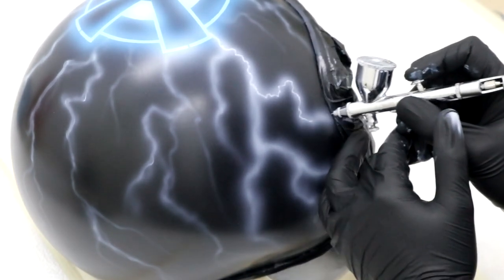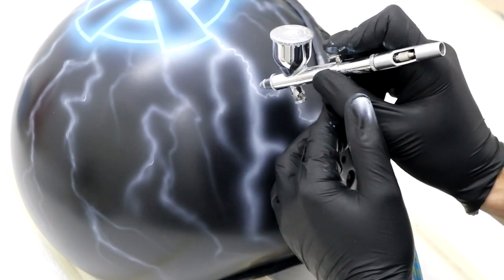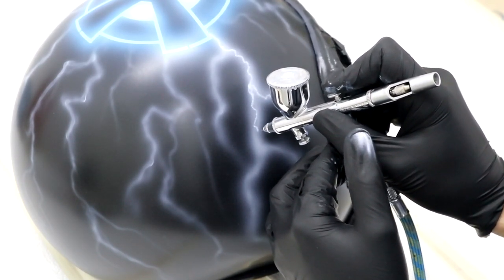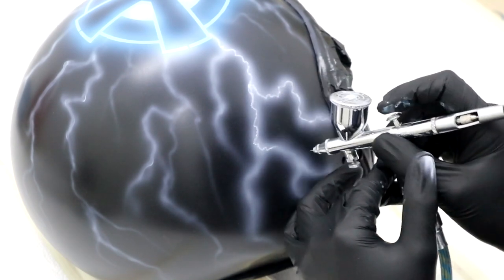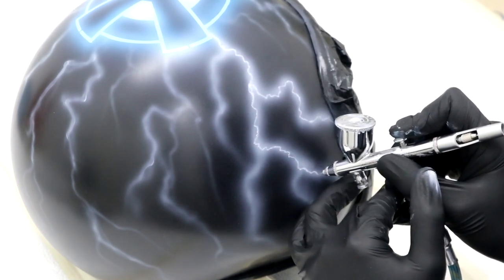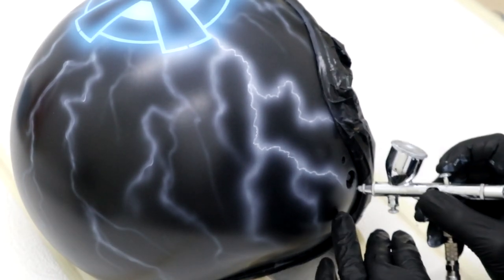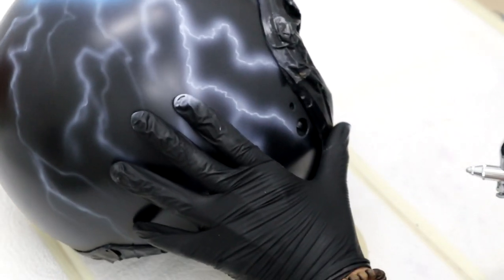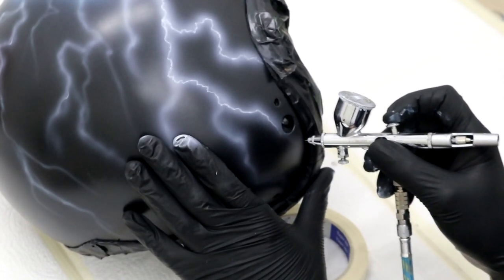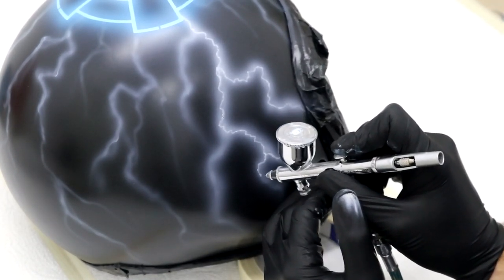So give it some sudden direction changes. And make your dagger stroke at the end. You want to give it a nice sharp ending. Pointy, not sharp, pointy.